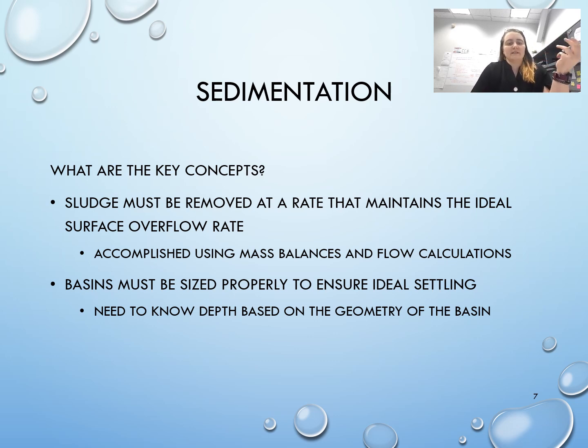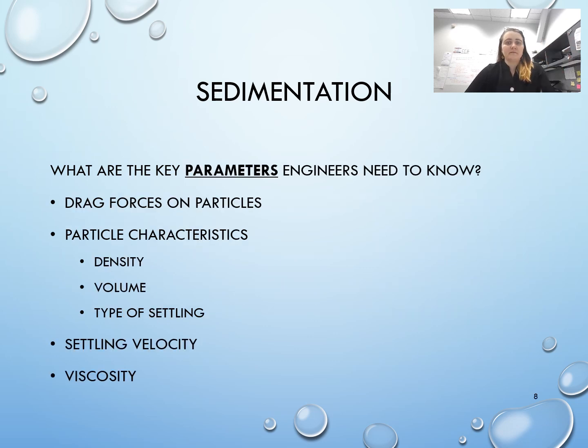And then finally, basin size is going to matter. So normally we need to know a depth or calculate a depth based on the geometry of the basin. So we might be able to find the surface area of a rectangle, a square, or a cylinder, and then we need to basically figure out how deep that has to be in order to properly size our basin.